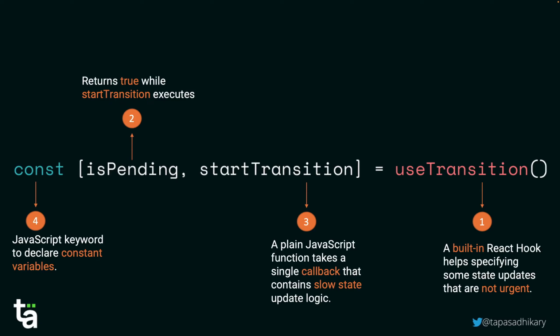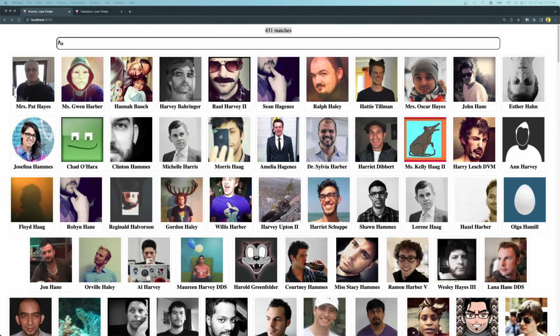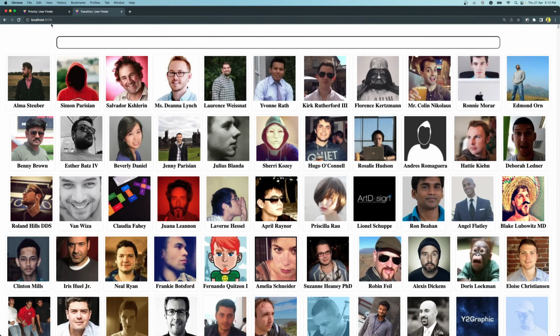Now we are going back to the same application, but with the help of the useTransition hook, and we'll see what modifications we are going to make to achieve a great amount of responsiveness and performance. First we'll see the application, then we'll get into the code of the improved application. Okay, so let's see that. The previous application was running on 5173. I'm running the improved application on 5174.